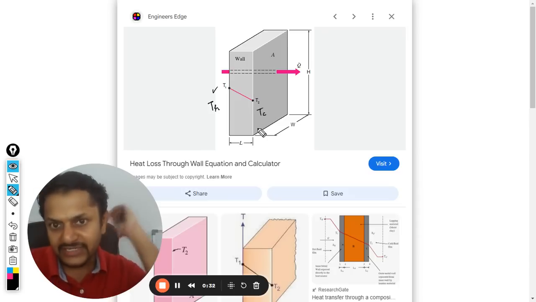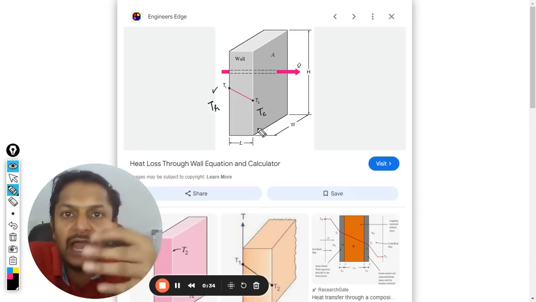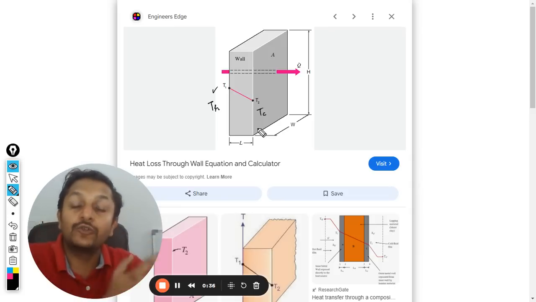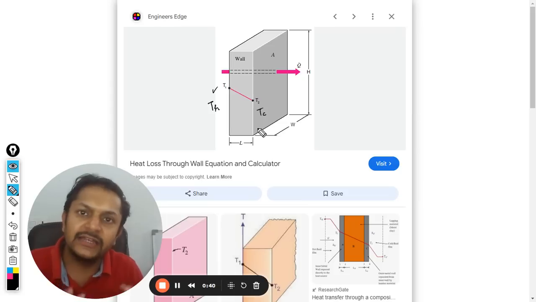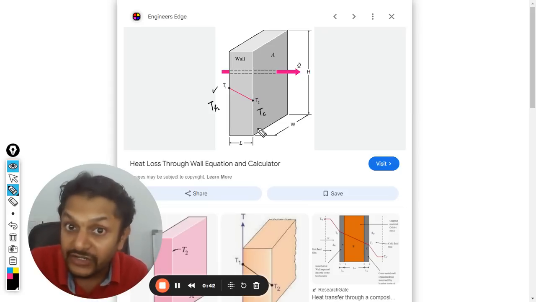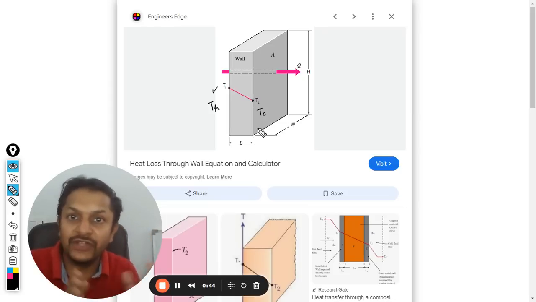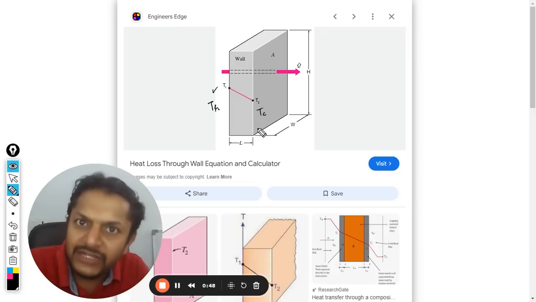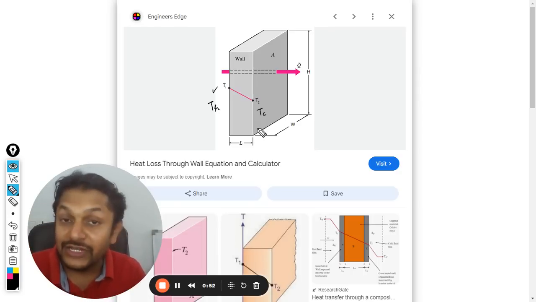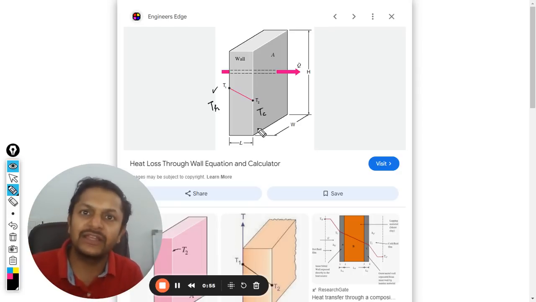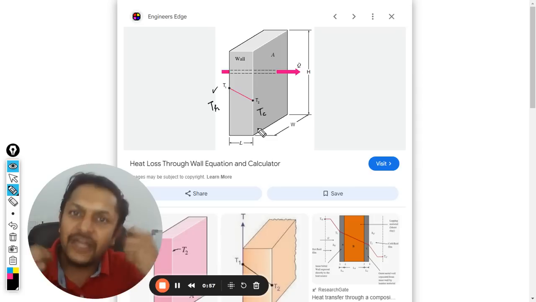Now you can just imagine as if you are sitting in your room and the inside temperature is different, and outside there is cold climate, let's say, and the temperature is different. So these are two different temperatures that we are maintaining, and obviously heat loss will be there. Yes, we use non-conducting materials to create our walls these days, that is a separate case, but still some energy is definitely going to flow.